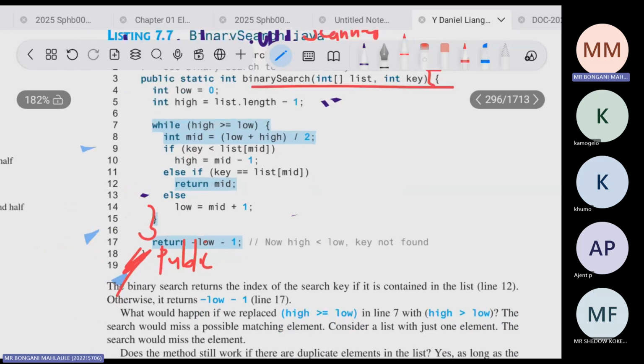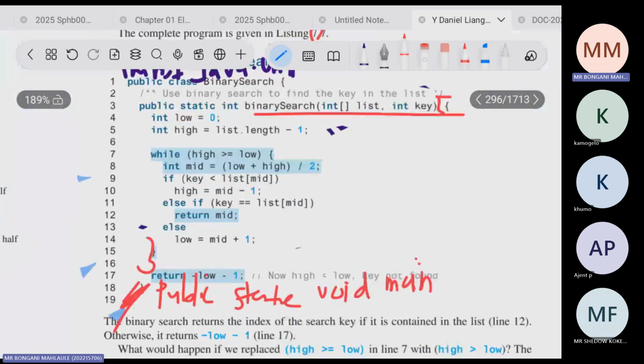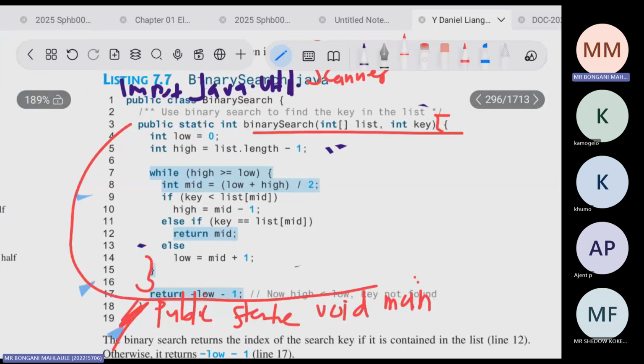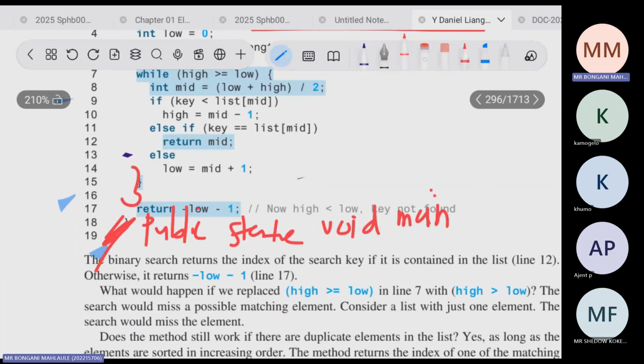You can say public static void main. Remember, if you just write this part, your code is not going to return anything. It will just be there, because you must also include this.